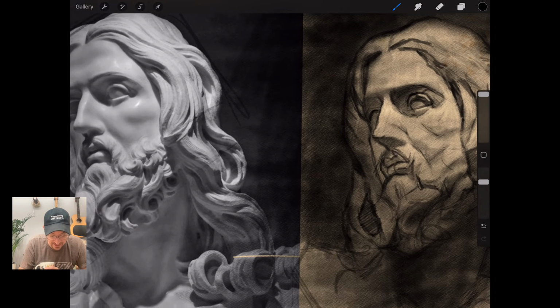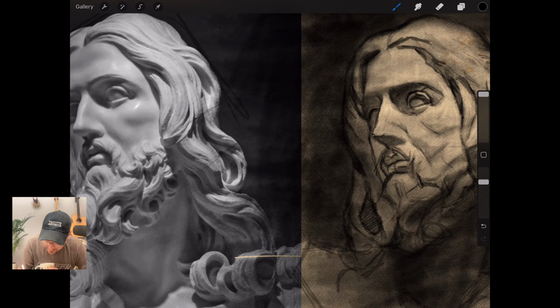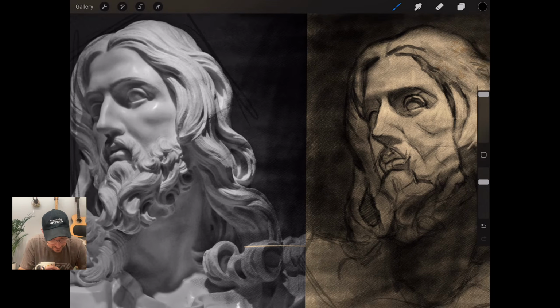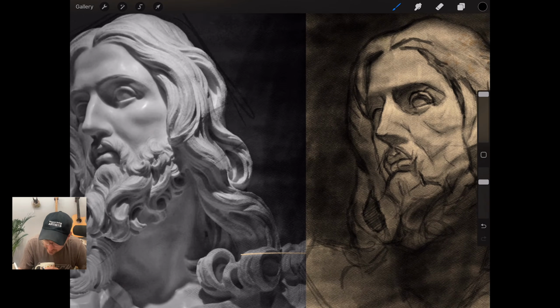Oops. When I zoom in, I can't see the reference. That comes over. I'm going to put the reference on the screen, I think, for myself. Yeah, because I can see where I can fix everything. Just going with the eraser, there's more space in between that part of the nose. Hopefully you guys can see that compared to my sketch.